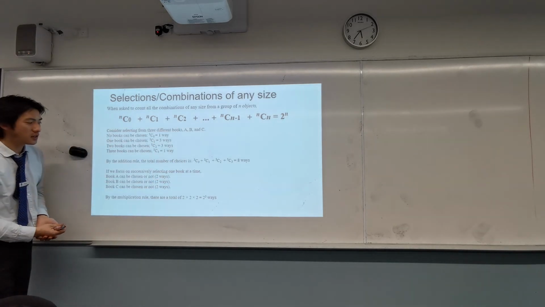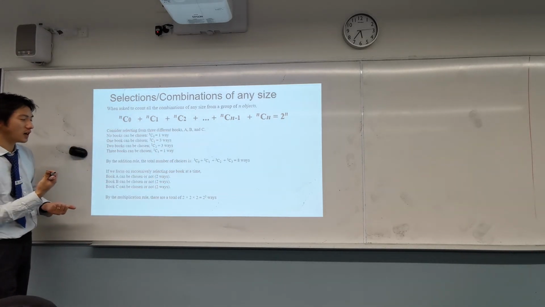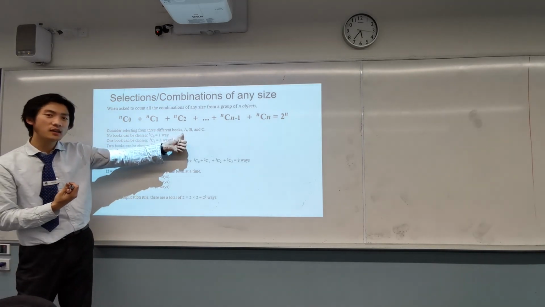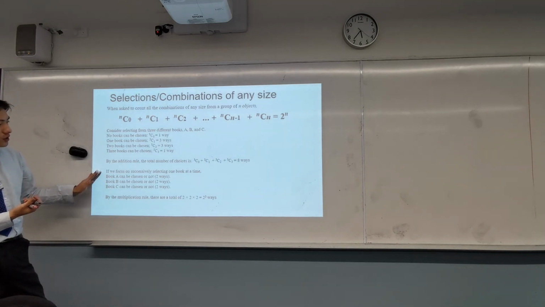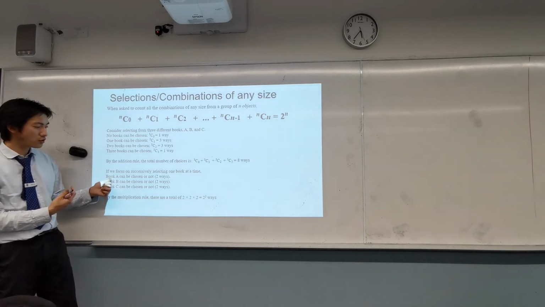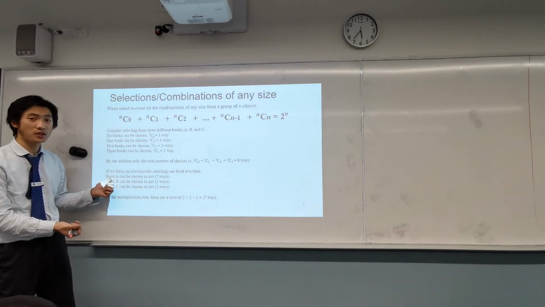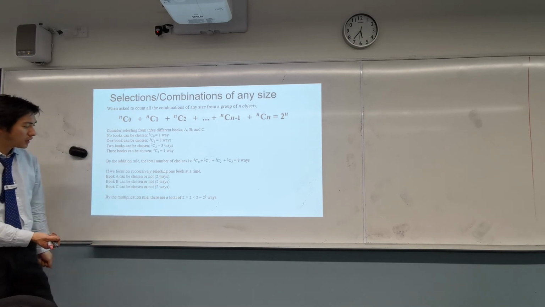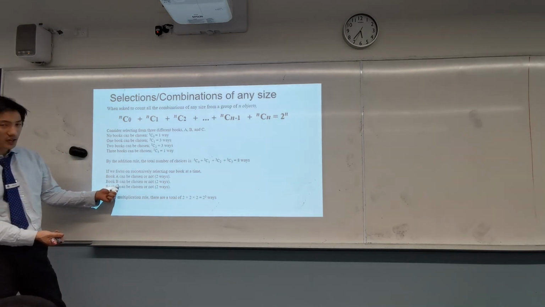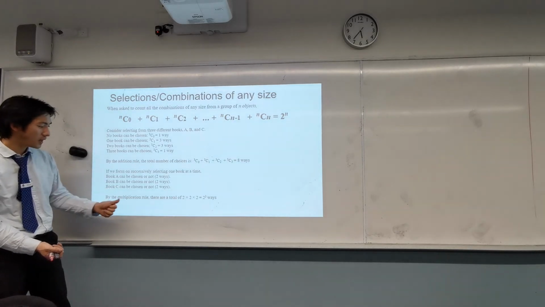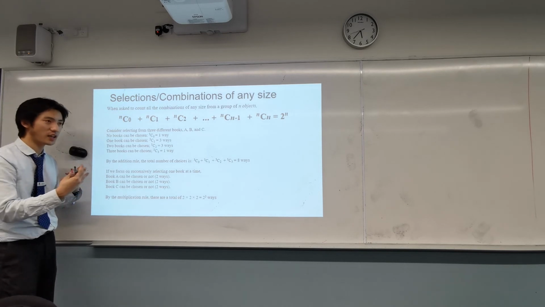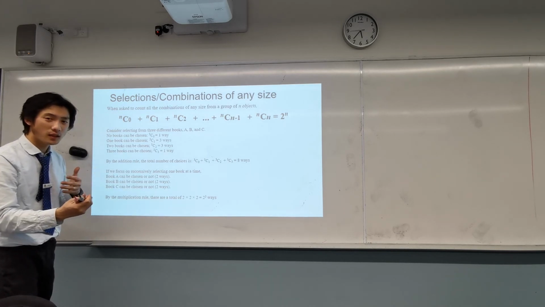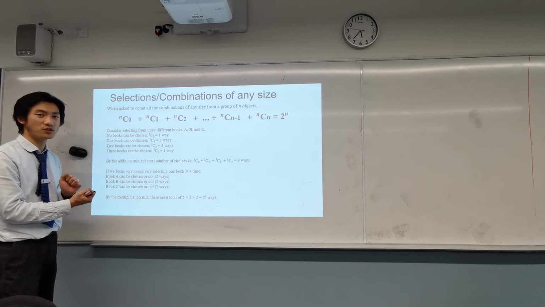The right-hand side comes from the fact that we can consider whether or not we pick A, whether or not we pick B, and whether or not we pick C. So if we focus on successively selecting one book at a time, there's two ways that you can choose book A. You either choose it or not. Okay, there's your two ways. There's also two ways where you can choose B. You choose it or don't choose it. And book C, you also choose it or don't choose it. And because you're deciding successively, one at a time, that's based on your multiplication rule.